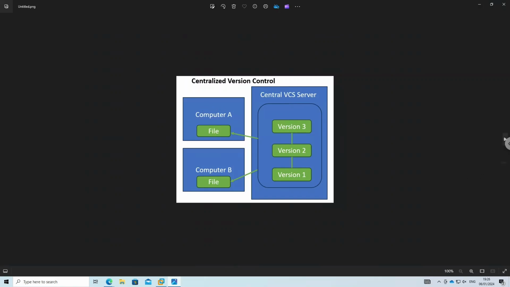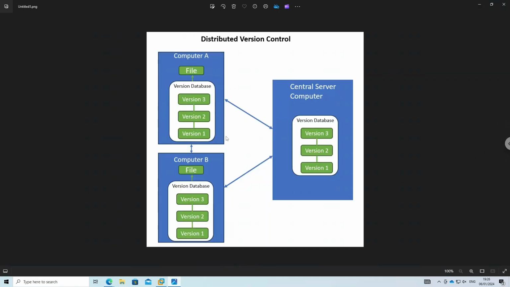So in order to resolve this issue, we got distributed version control. Now, we all know that Git actually follows this distributed version control. Along with Git, we have Mercurial, which also follows the distributed version control system. Now, DVCS clients fully mirror the repository, including the full history of the project repository.